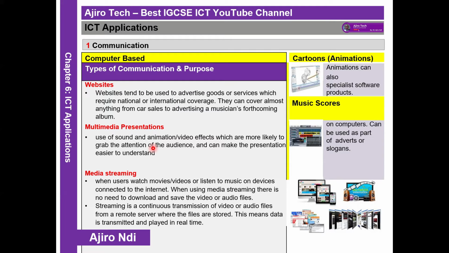Presentations are produced with presentation packages; examples are PowerPoint and Google Slides. And of course, it is used together with a multimedia projector, so that the whole audience can see what you're presenting. We're going to explore this more in chapter 9. We are talking about audiences.